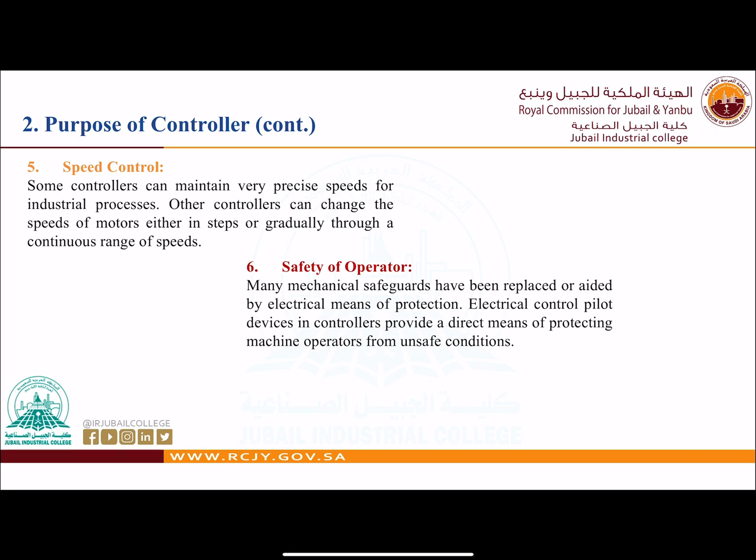Now, speed control. Some controllers can maintain a very precise speed for an industry process. Other controllers can change the speed of the motor either in steps or gradually through a continuous range of speed.